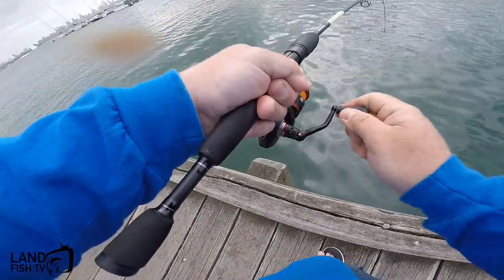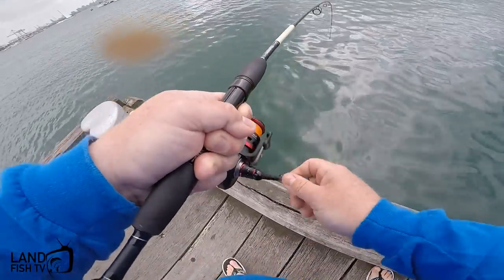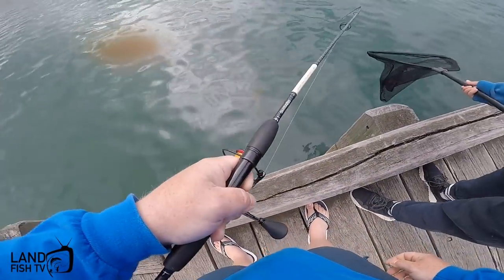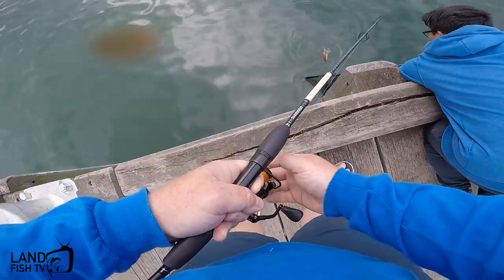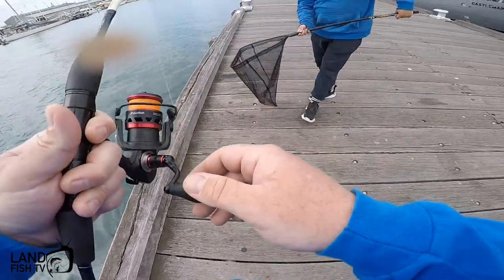What the heck? Sure it's a flatty? Did you see it? Yeah, I thought I saw it. What if it's a chill? Yeah, oh, it's not. I think it's just a good fighter. I think he's just really fat as well. Oh, there we go. Nah, oh, look how fat it is.